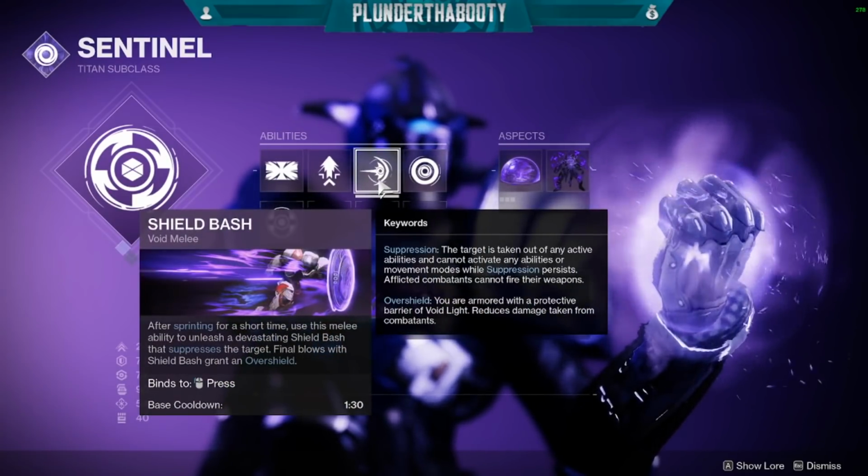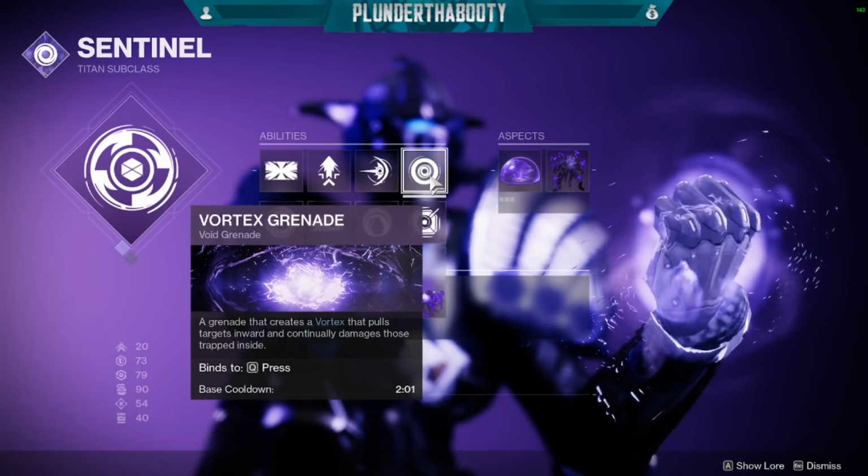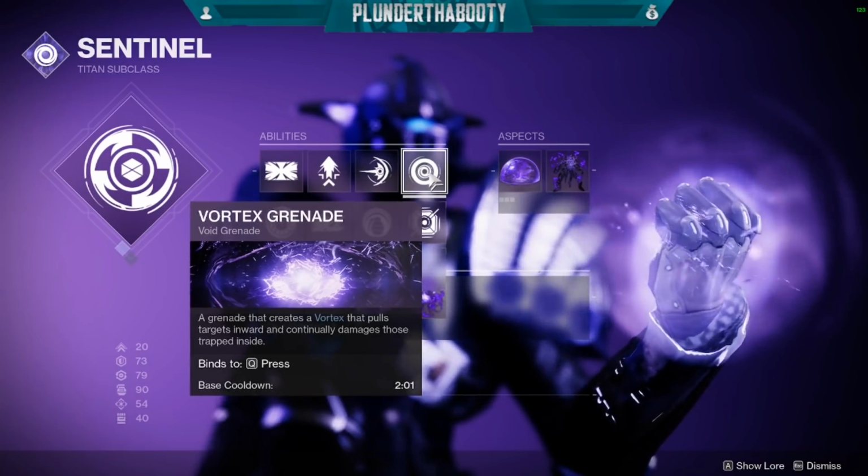It's easier that way. Vortex Grenade, super strong, pulls people into it, and as you saw in the opening clips, it's very strong when you always have a ×2 Vortex Grenade.